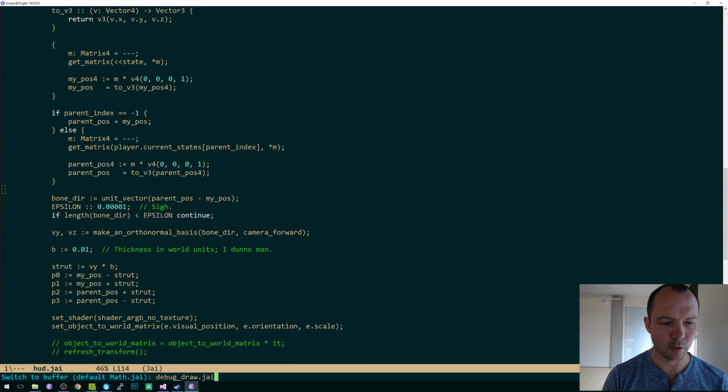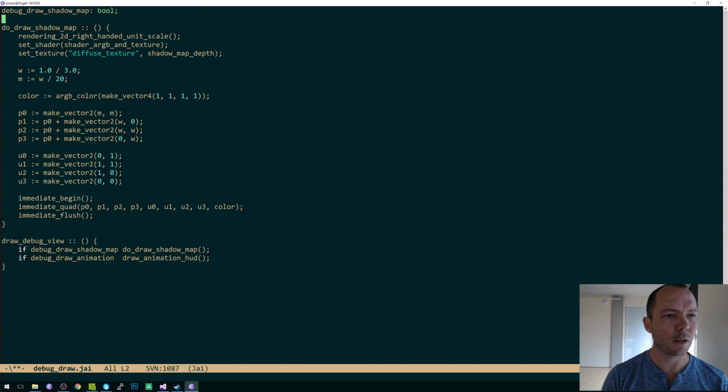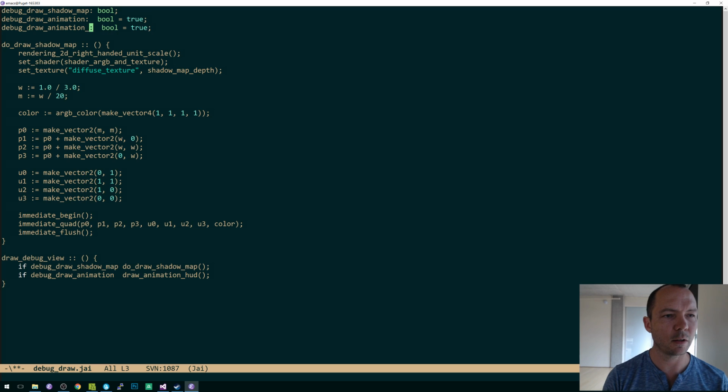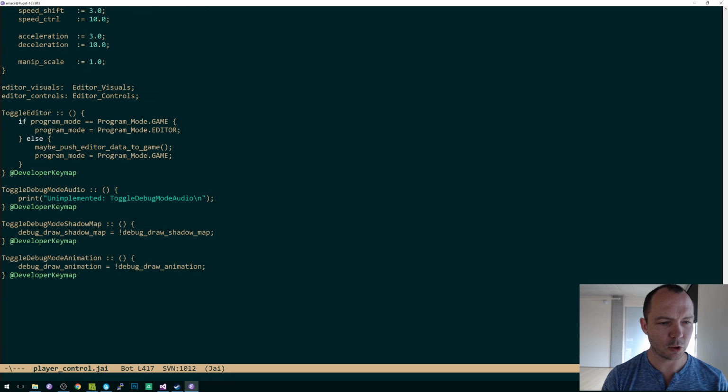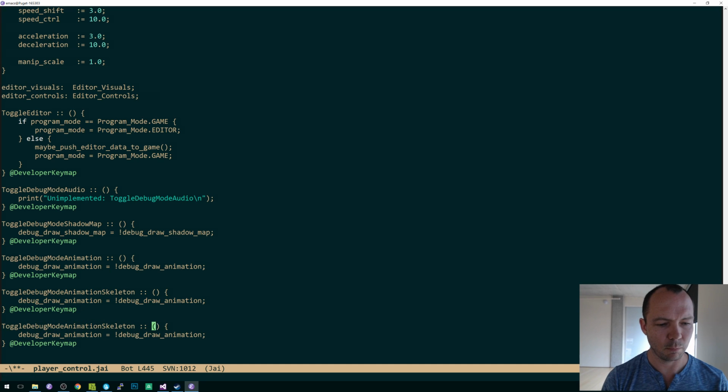So I'm thinking debug draw animation skeleton and debug draw animation mesh are separate things, and I'm just going to make more stupid functions for this, and we'll clean it up later. Skeleton and mesh.